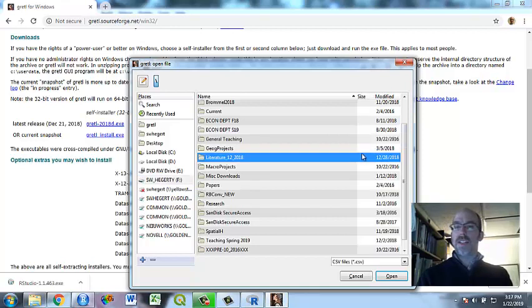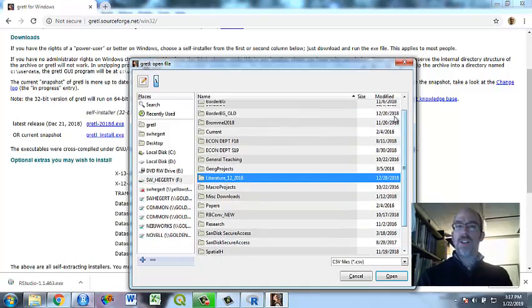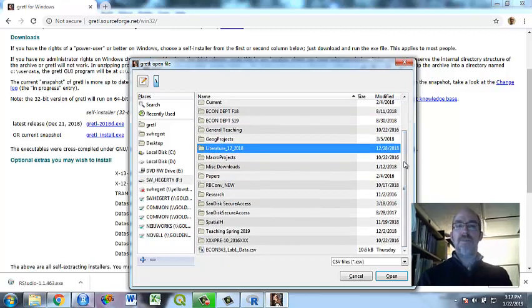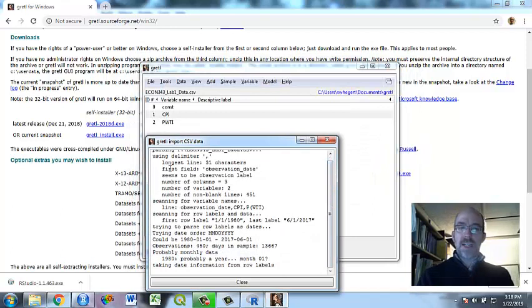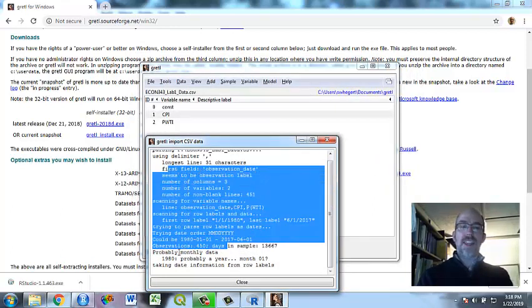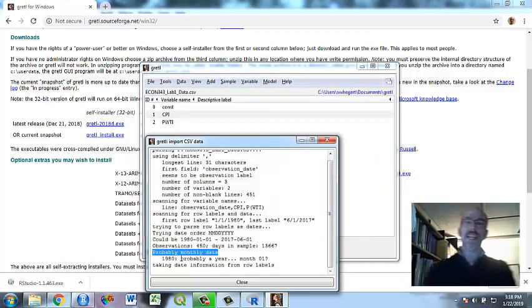Now I use CSV, so I'm going to open up all the CSV I can, and it shows my folders, but it's got my one data set that I've been working with, my oil prices. Now to show here, it's got some of the information, and it's guessing. It says probably monthly data. It's guessing as to what my data are, and it's correct. So sometimes it can't read it at all. It just views it like a data file.